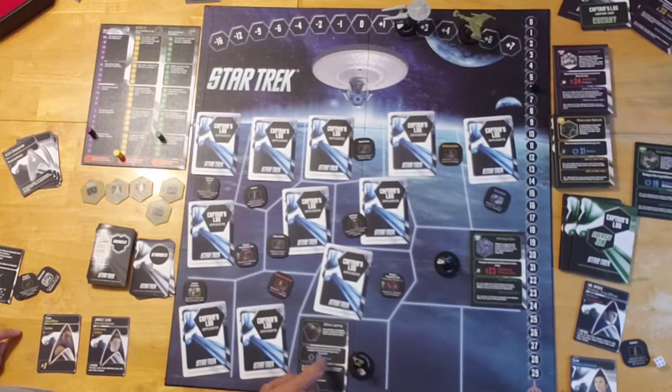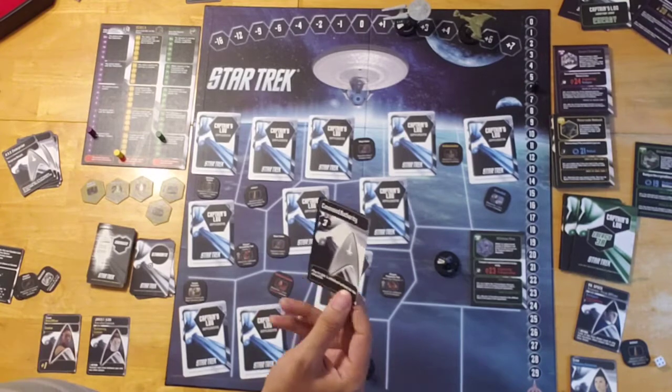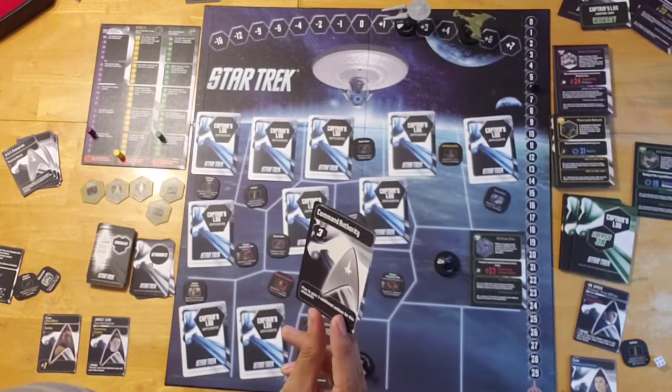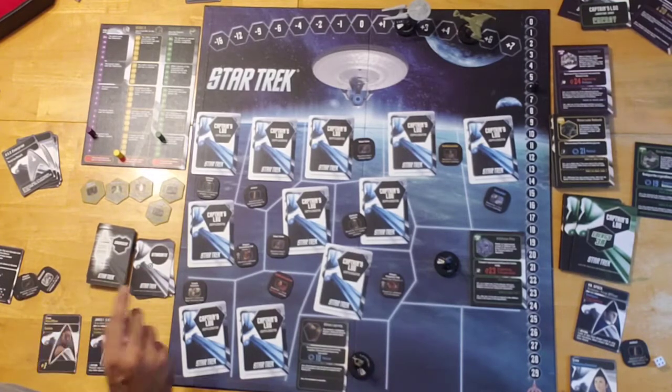Unfortunately for me, that's not going to help with this science mission, but it's something for the future. I'm going to draw another card. Ooh, this is a pretty good action card. I get to gain 3 additional actions for this character. I might just use it this turn.